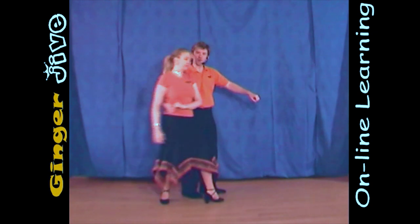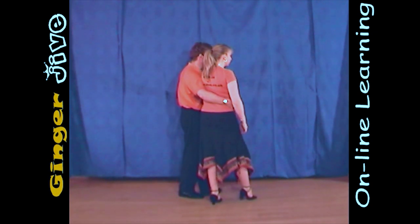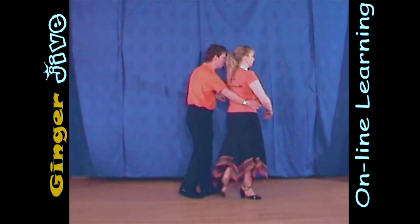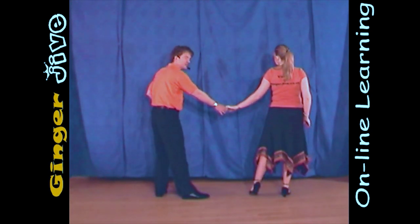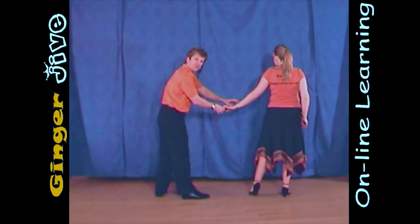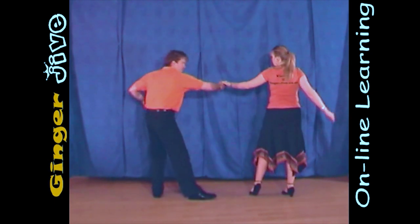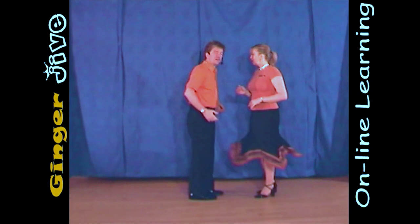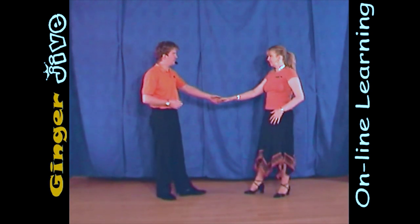From here again, lead the ladies forward, twisting her in. We're now going to gently nudge the lady with the right shoulder as we pull back with this right hand, unwrapping the ladies out to the side, preparing her for a flick spin. The ladies need to give us a little bit of resistance in their left forearm to give us something to push against. So from here, we step in, flick down with that right hand, the lady spins, and when we face each other, we step back, catching left to right.